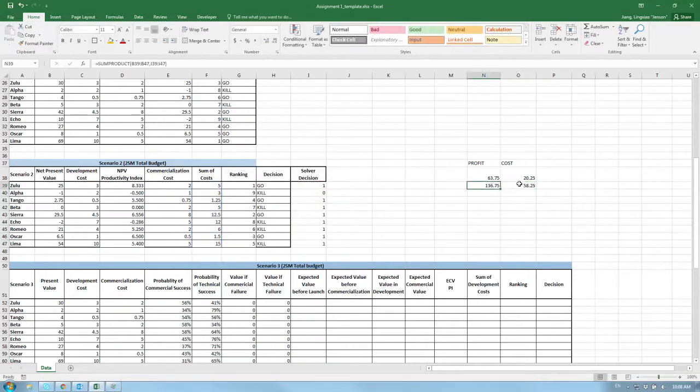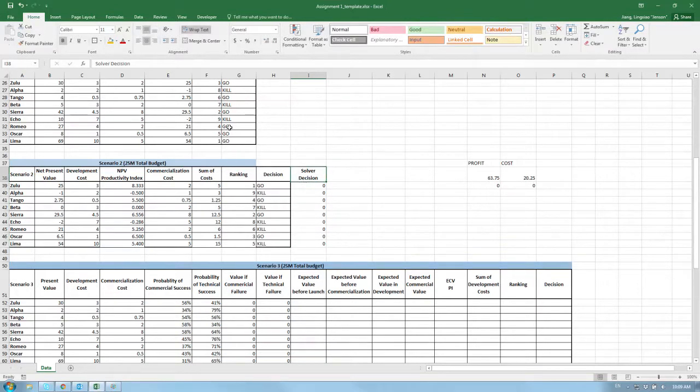So it will tell us what the cost and the profit are when we choose or not choose any projects.